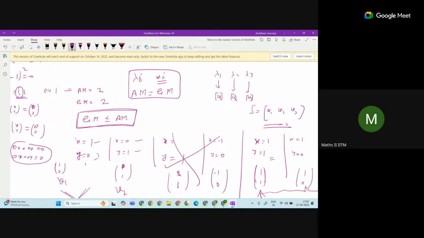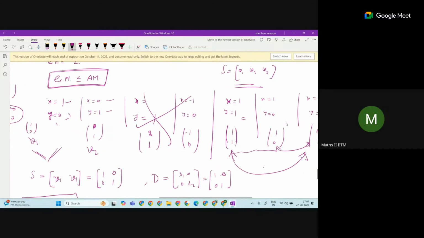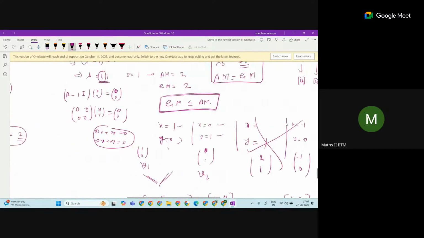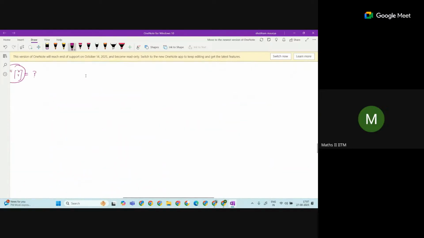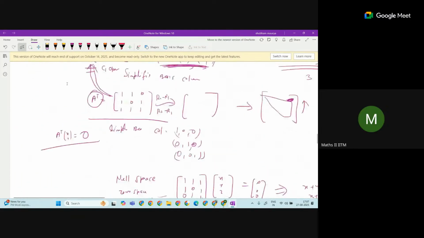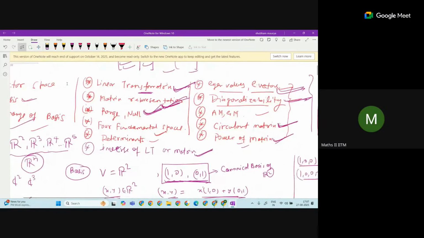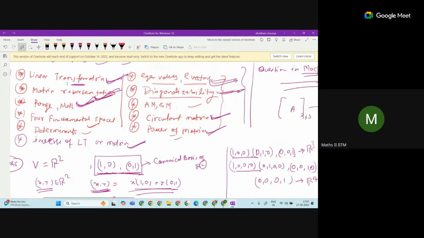And once you have found that, everything is sorted, including finding the power of the matrix. This is all the theory. We covered lots of topics; only the circulant remains. I purposely wrote this here, but I will discuss it in the last revision session, because there is also the circular matrix, and we will combine it with this.